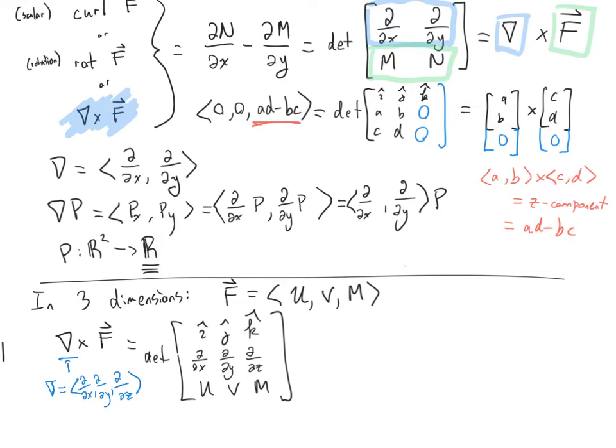And so the determinant of this becomes kind of a big, complicated mess of a formula. So maybe rather than writing it down, I will say that you're probably good at computing cross-product formulas. This definition here is the one to memorize for curl.